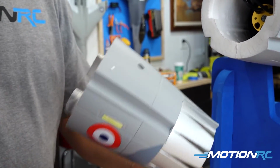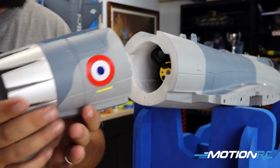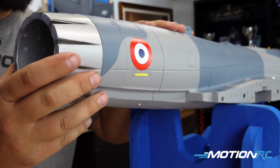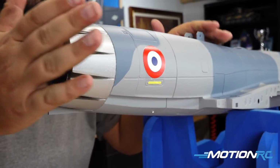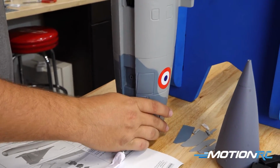After you have that part installed, there are 2 little ventral fins on the back section of the aircraft. Those just need to be glued on one by one. Let that all set up. If you want to, you can actually stand the aircraft up on the table while it dries. After that, we're ready to move on to the next step.